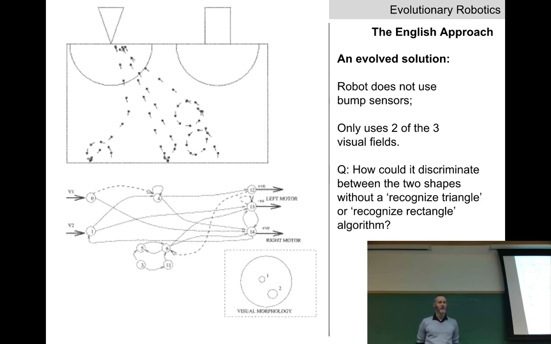Do they use movement to form depth perception when not using stereoscopic vision? They could, but there is no depth here, right? There's just a two-dimensional triangle, a two-dimensional rectangle, so you don't need depth information. If you have the center of the triangle in the center of the rectangle, then when it moves, you can tell that it's gotten further from one of them and closer to the other.